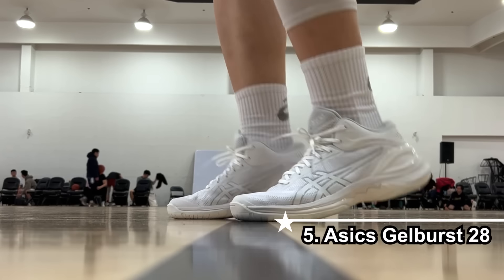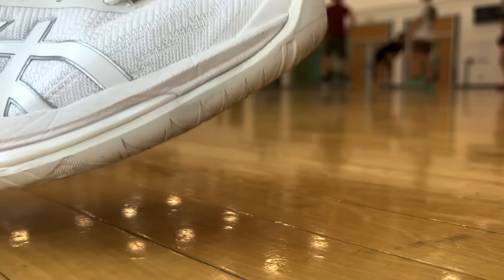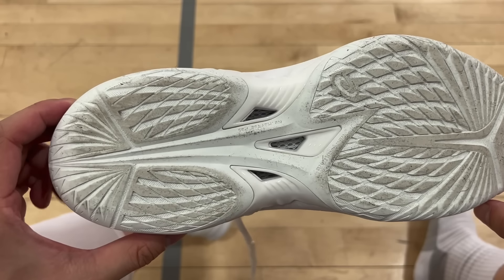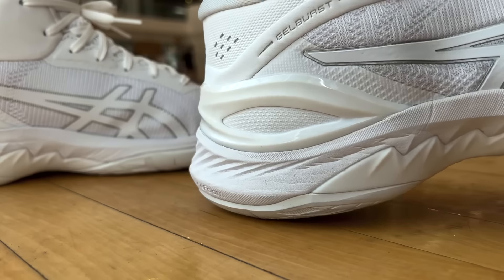Moving into our top five — you could make a valid case for any of the first five to be on here too. At number 5, one of my personal favorites and an easy lock in the top 5, though their availability kind of sucks — it's just an incredible hoop shoe: the Asics Gel-Burst 28. They're beginner friendly; you don't have to be an elite level player to enjoy everything the shoe offers, from comfort and cushion to materials to the added arch support on this newest version. Great for wide feet, flat feet, light enough for faster players, supportive enough for heavier players. I always compare their Flight Foam midsole to full-length React on the Nike PG-6 — it absorbs impact very well, and most importantly this shoe is super comfy.